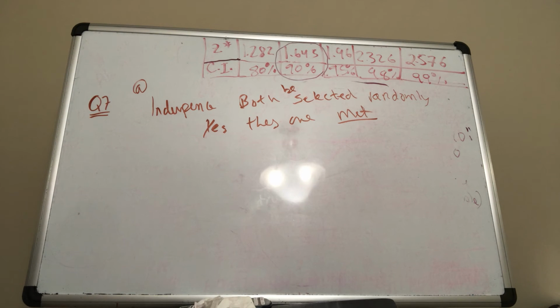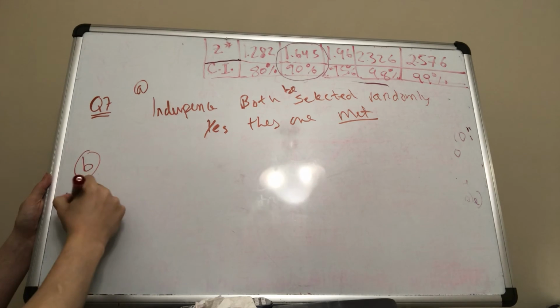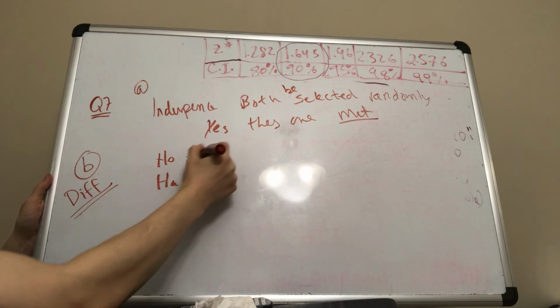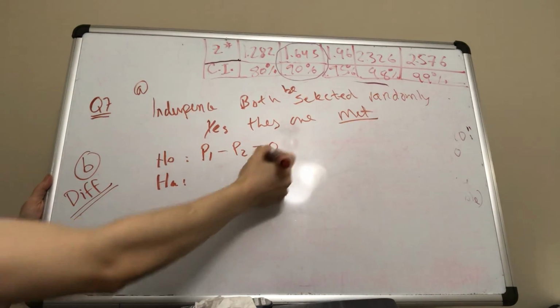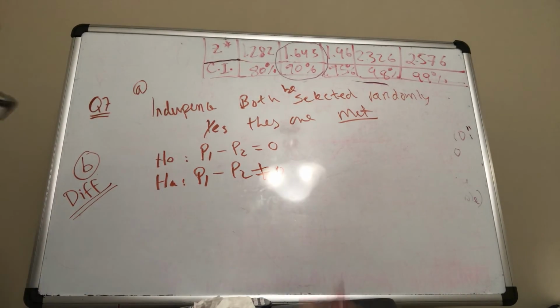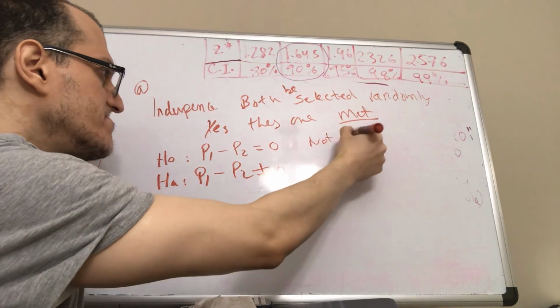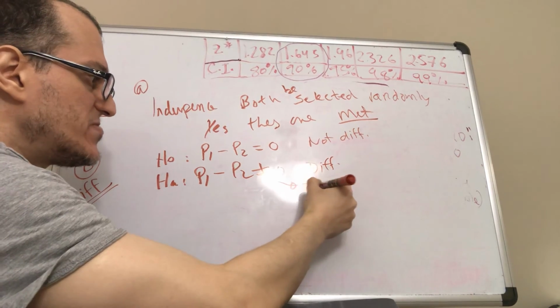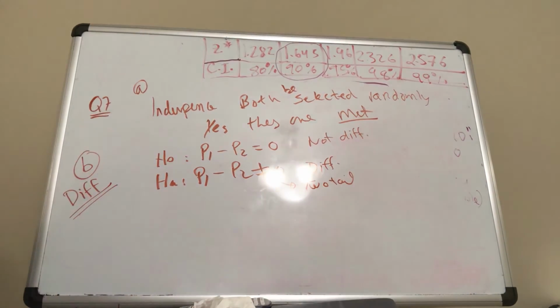State the hypothesis. You don't need to define the parameter. The hypothesis is, if you read the actual question in line 4, do they differ? The question is asking, are the two proportions different? So here you say they're not different, so the difference is 0. Here you say they are different, so the difference is not 0. This would be not different. This would be different. And that's, as I told you before, the only time we treat it as a two-tailed system.